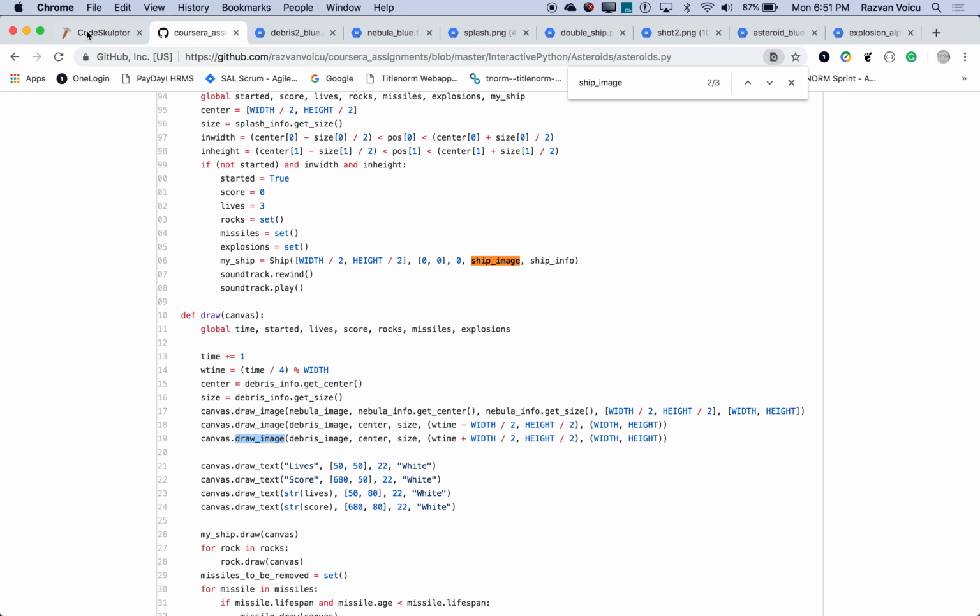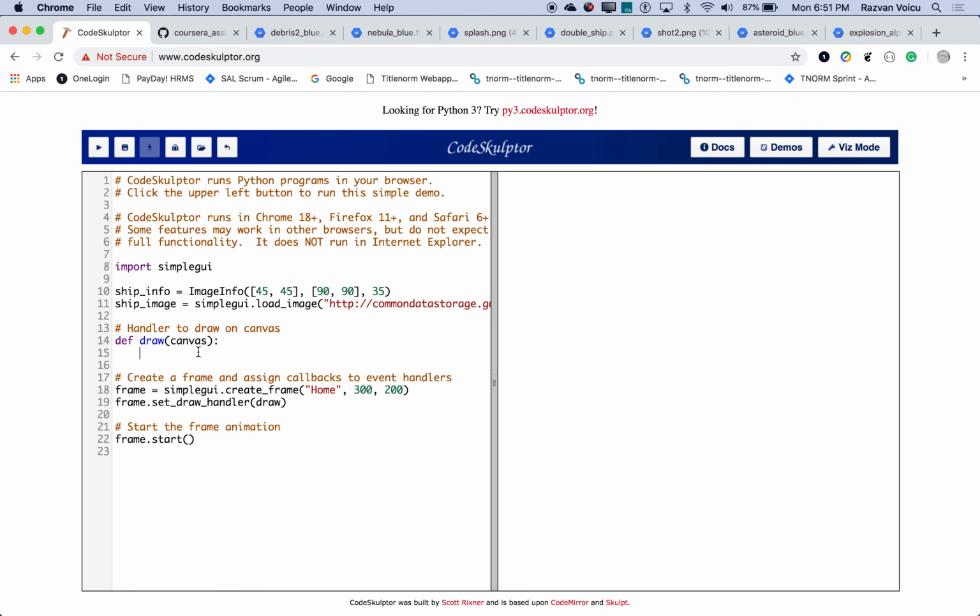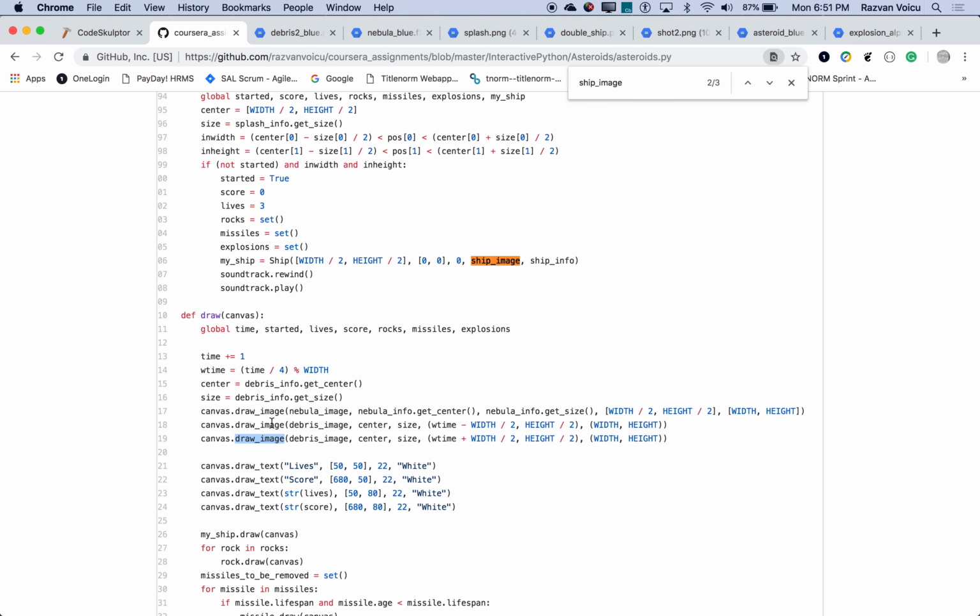So this is the command. We can write here ship image. What else is there? We have to have some coordinates. So we have the image. We want the center, the size.